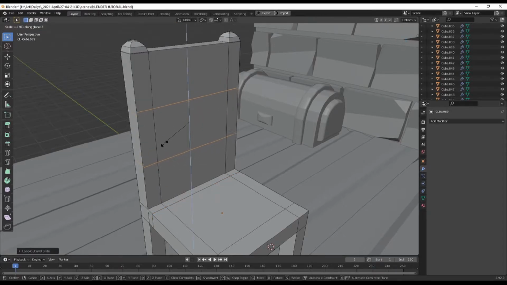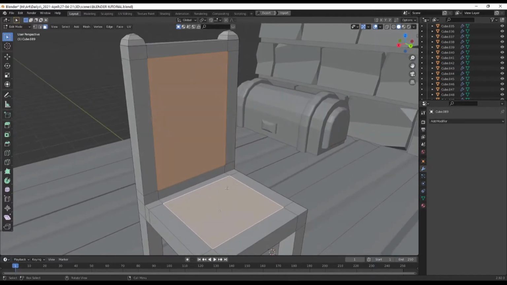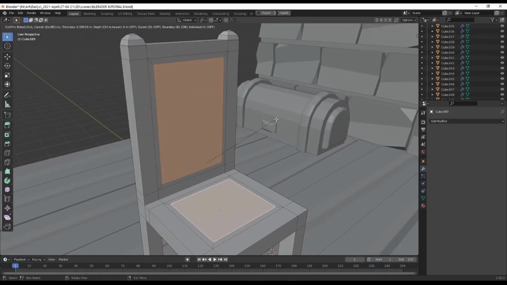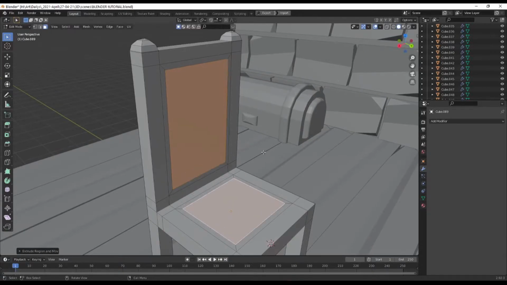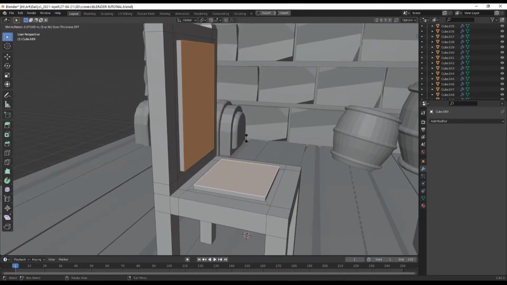And I'm just going to scale it so that it's kind of like this and even. That way, when I come here to face select and select these 2 faces, I can inset them a little bit, and then we can extrude them and create those cushions. But what I'll do is press Alt-E to extrude the faces along the normals. That way it's even and there's no weird glitches happening like you saw before. So that seems pretty good.